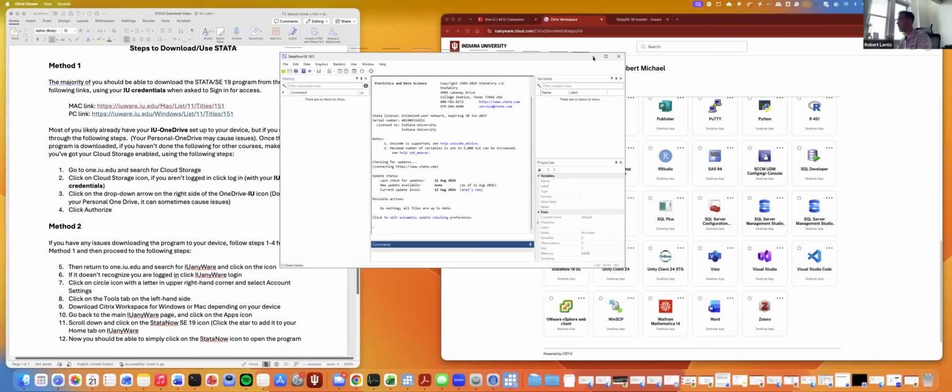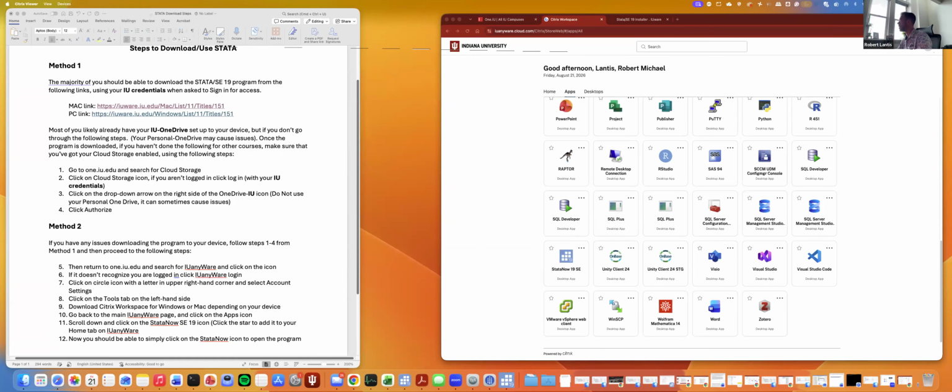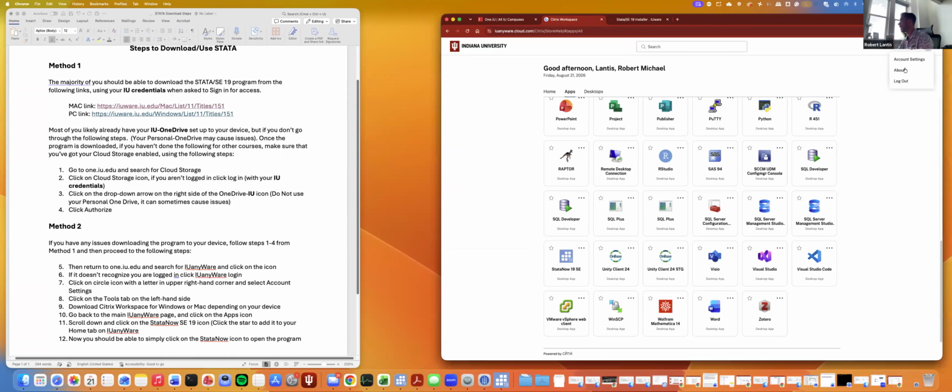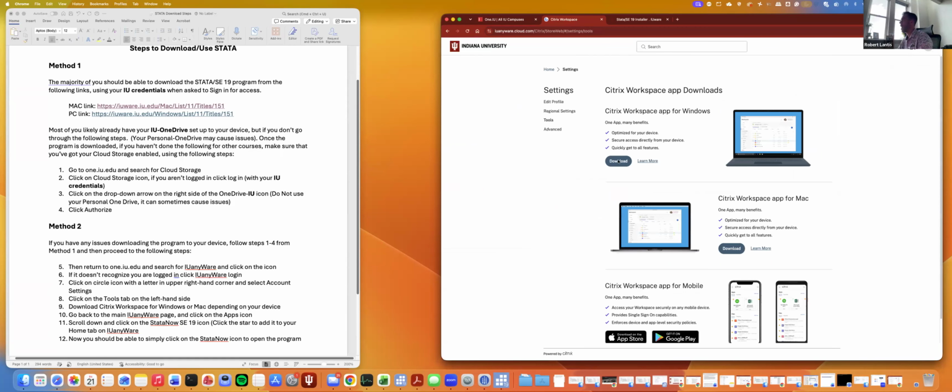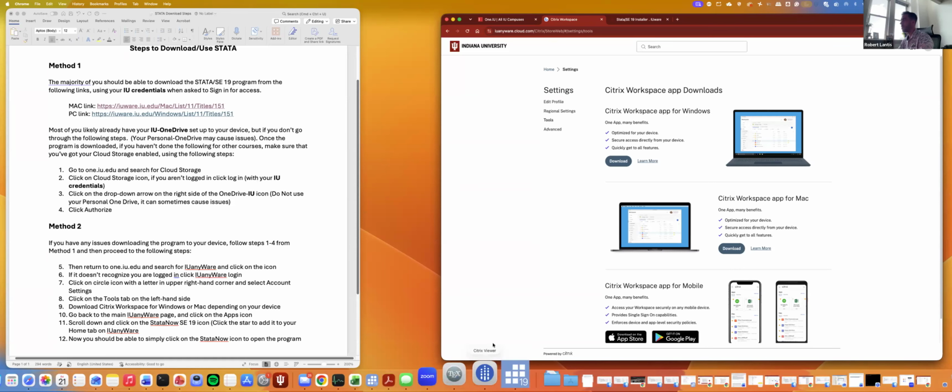So we'll walk back here, because there may be an additional step that you need in order to be able to save different things. So let's go up here. If I'm on IU Anywhere, you'll see your initials, or I think just your last name initial. We'll click on that, click on account settings, and go down to tools. And if you haven't already downloaded Citrix Workspace, for some people, simply going through the process we just did won't open up that program, because you'll need this additional component. So if you don't already have Citrix Workspace, you're going to need that.